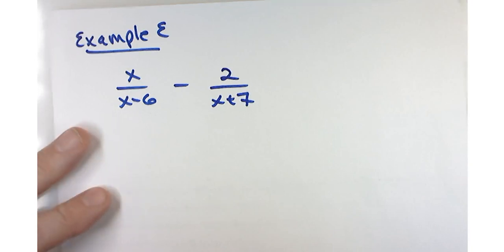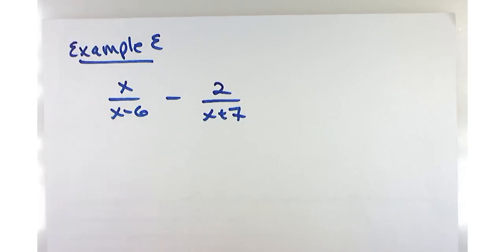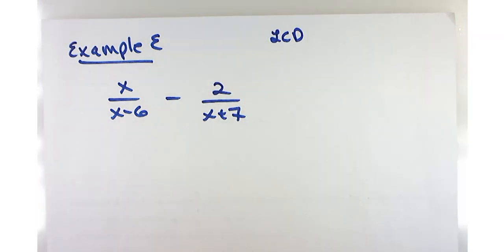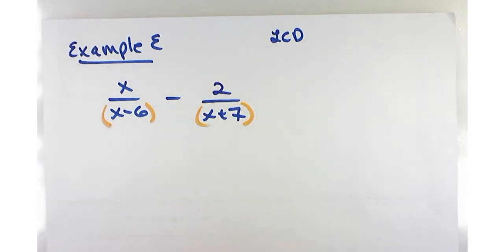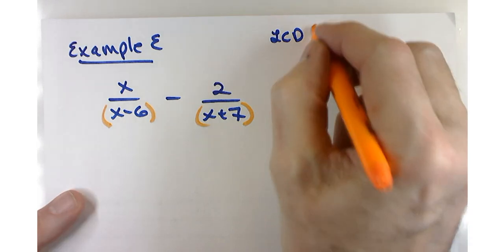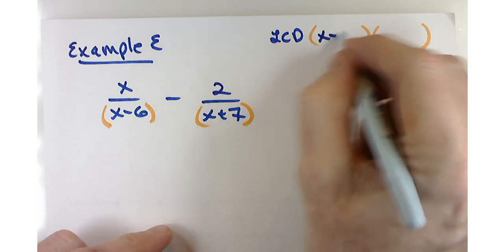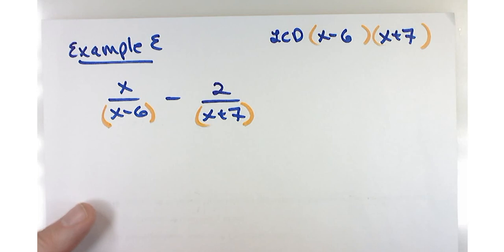Now, in order to combine these fractions, what am I going to need first? A common denominator. So let's work on a common denominator. I need a common denominator for adding and subtracting, not for multiplying and dividing. So our LCD is x minus 6 times x plus 7. Yes, you have to regard these things as whole terms, so your LCD is really going to be the product of both of those: x minus 6 to the first power, which I'm not going to write, and x plus 7, again, to the first power.